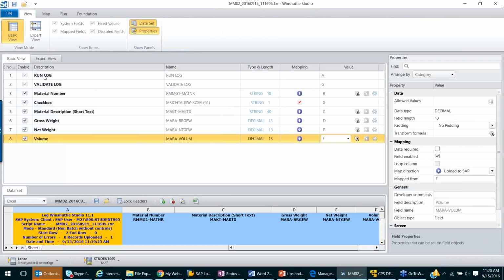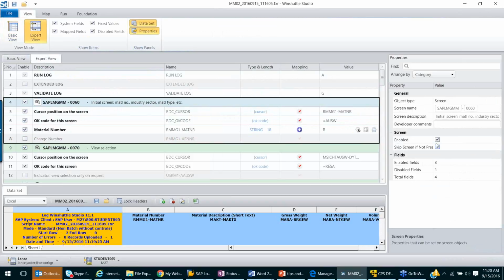Okay, so from navigation, things look a little bit different. Properties are on the right. If you want to see the properties, you used to have to select something and then pop open the little properties menu again. Some people didn't even know they were there. So if I select a header, a screen header, I can use skip screen. It's enabled. I get more detailed information and I have more access to the notes.